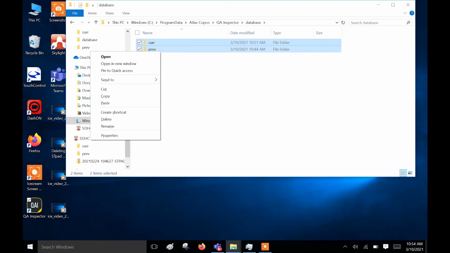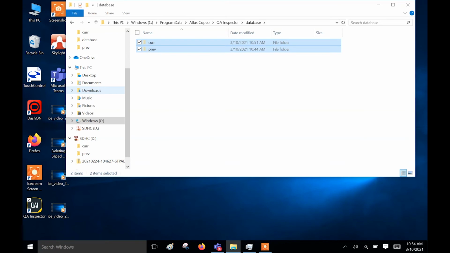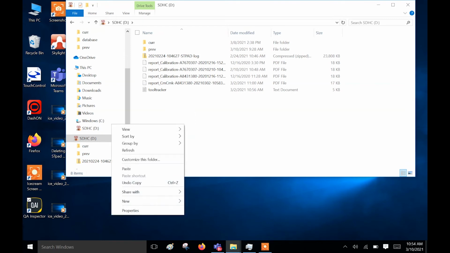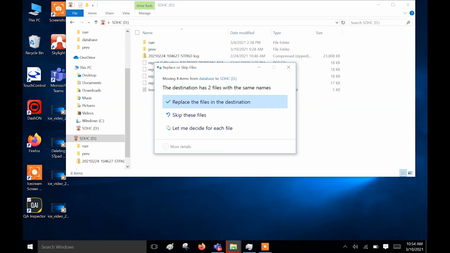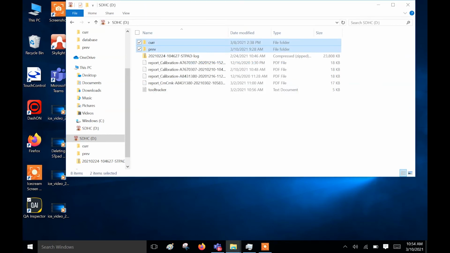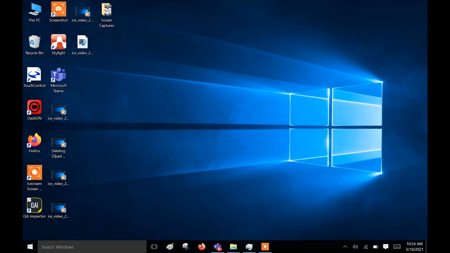So what I'm going to do is cut it, and then I have an SD card in here, and I'm going to paste it. So I'm going to make a backup. You can just delete it right away. But if you choose to make a backup, you can put a USB memory stick in the STpad, or I have an SD card in my case. So I'm going to copy those into there, make a copy, make a backup.